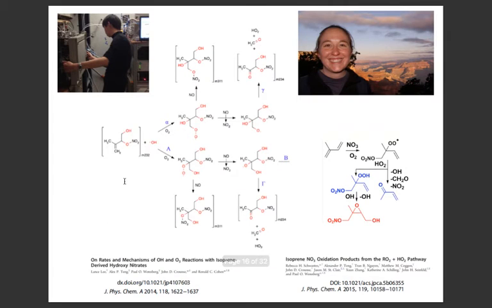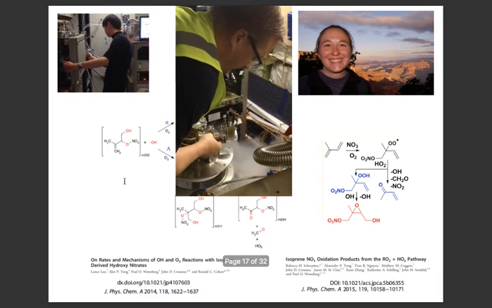The second thing we realized, of course, through our modeling with GEOS-Chem and also with CMAQ, was that only about half of the nitrates are calculated to come via the NO chemistry. Almost as much comes through NO3 chemistry at night. At least in the United States, that's the case. And so the next thing was another great graduate student, Becky Schwantes, worked on the chemistry of NO3. And again, we worked through this rather complicated mechanism that's all then being synthesized into the larger mechanism that Kelvin will tell us about later. And of course, John Crounse.